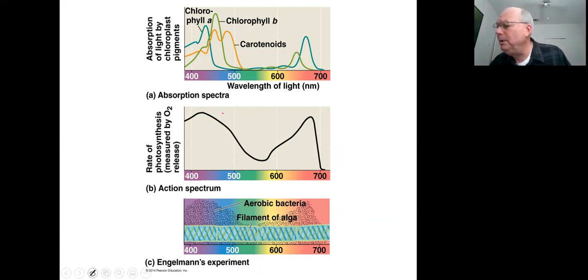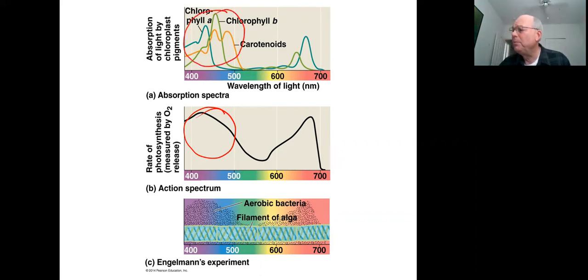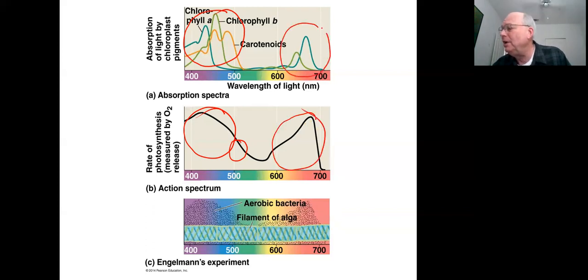So when you see this big peak here in the blue-violet, it's the combination of the chlorophyll A, the chlorophyll B, and the carotenoids. And in fact, the carotenoids are what are contributing to this little absorption region in the green. So a little bit of green light is absorbed, but not very much because the carotenoids are able to do it. Then this peak down here in the yellow and the red is the combination of a second absorption peak of chlorophyll A and chlorophyll B.